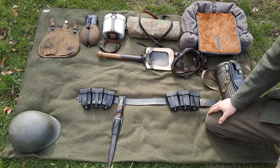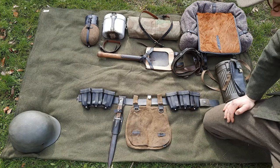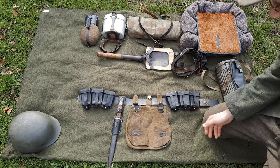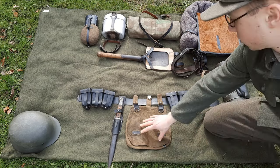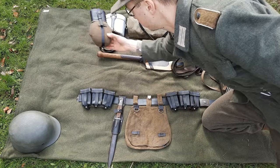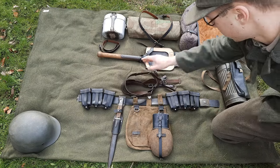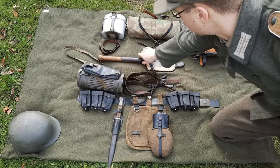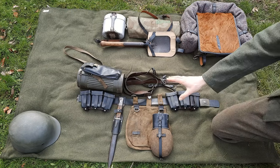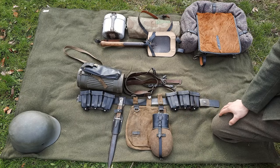The next most basic item that you're going to keep on here is your bread bag, which you are going to need to take some food with you, and some mittens or some gloves or some scarves, something into the field, and you're going to use this one for that. And something that you're going to take with you if you use your bread bag is also going to be your vat flusher. So this is the next most basic combination of items, and this is something that you see in the field quite often, because this is quite lightweight, but you can still take something with you, which is not possible if you don't have the bread bag.